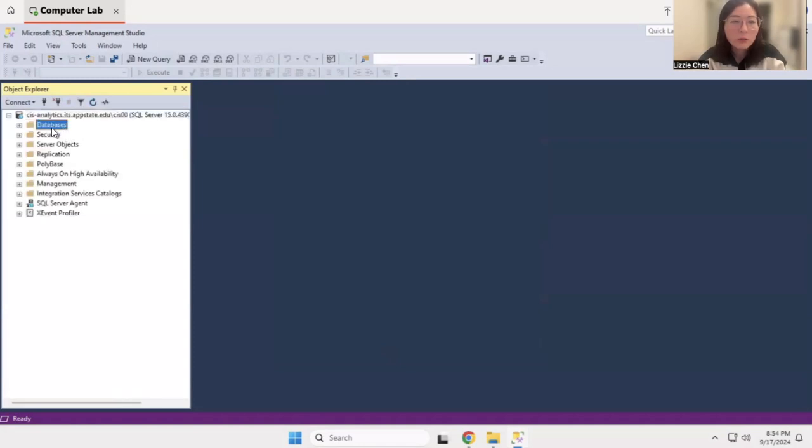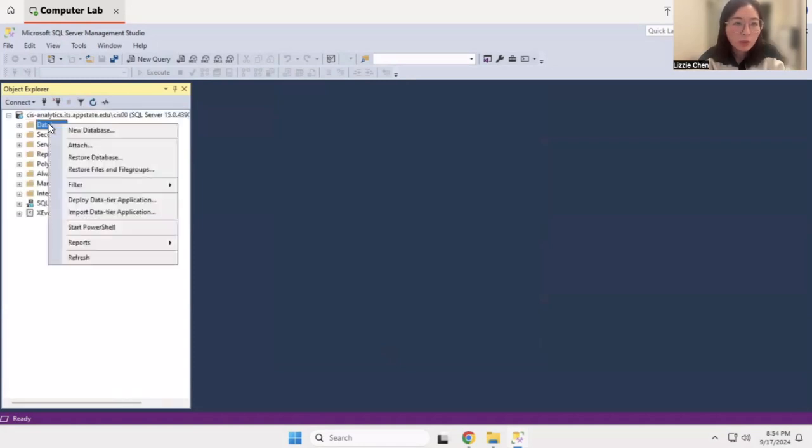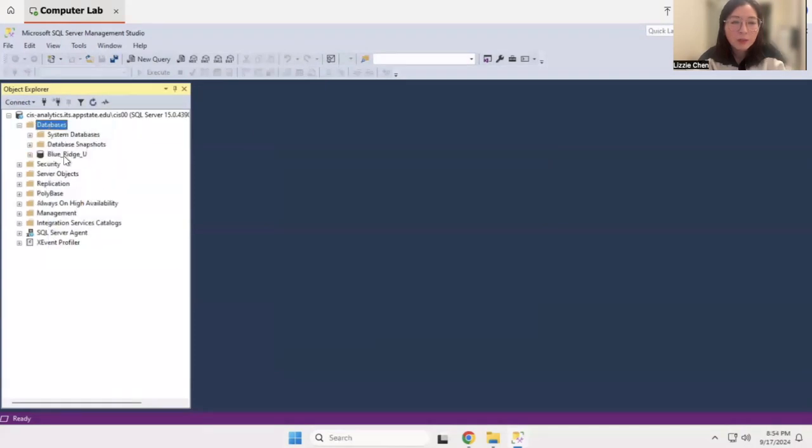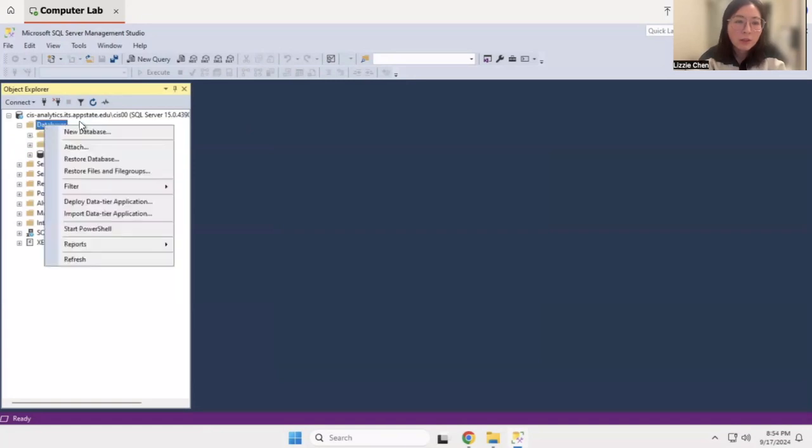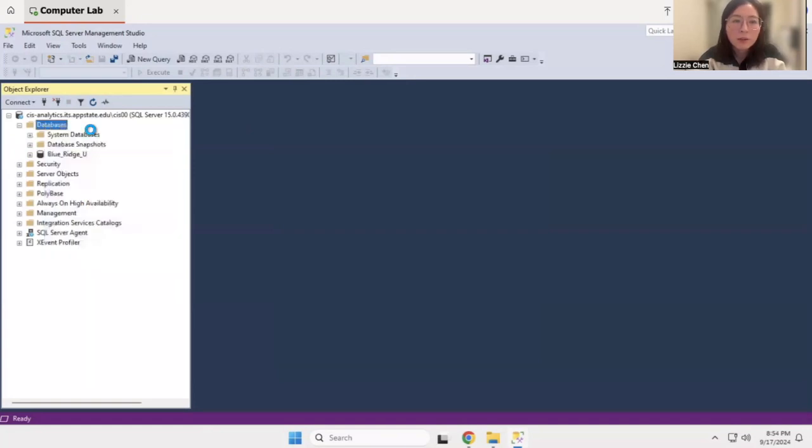Before we start to create the tables, we want to create a new database. When you click this button, as you can see, you only have the Blue Ridge University database we used in the last lab. Now we need to create a new one. I want you to right-click Databases and then click New Database.